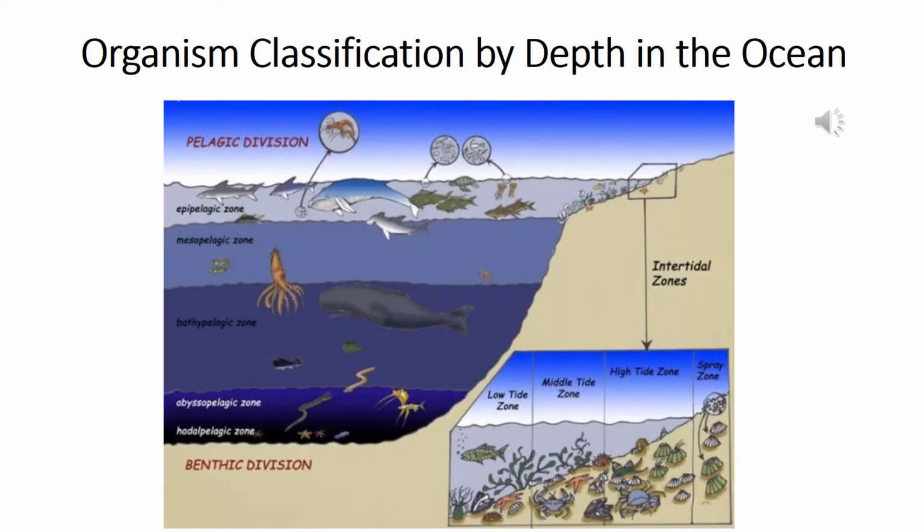Now, organisms, both plants and animals, are classified by where they reside in the ocean. In the pelagic, different organisms live within different parts of the ocean. What I want you to pay attention to is the pelagic division, the open ocean zones, and the benthic zones. There's also the intertidal zone, the area between high tide and low tide. More importantly, 90% of all living things in the ocean live within the intertidal zones, which is the shallowest part of the benthic area. Then there's the mesopelagic zone, and the hadal-pelagic zone, which is actually no light at all.